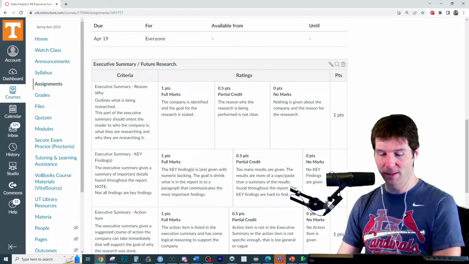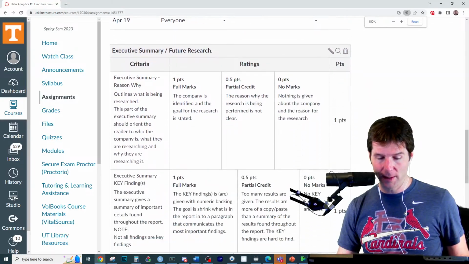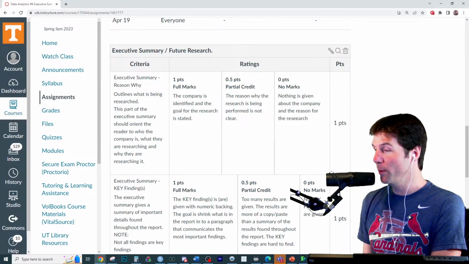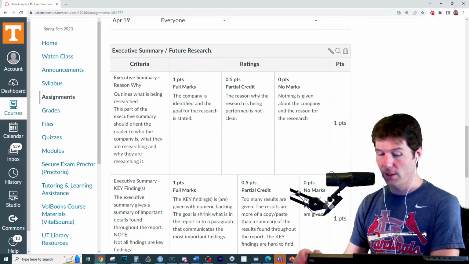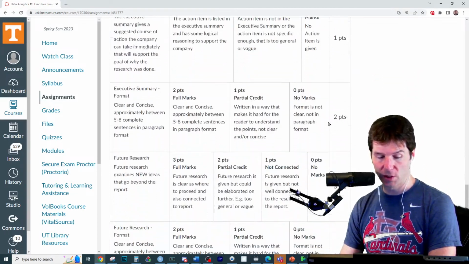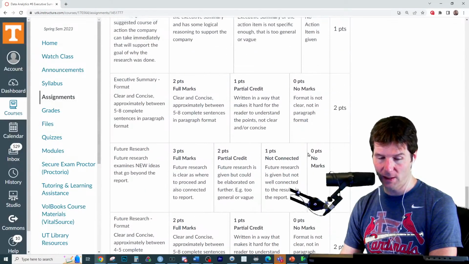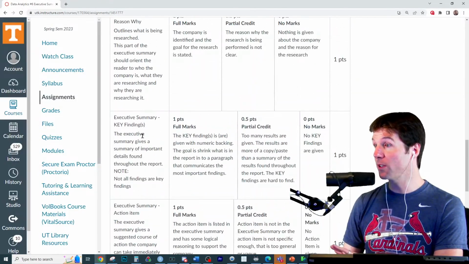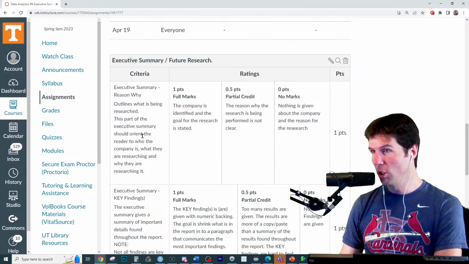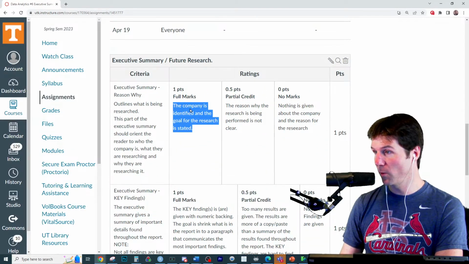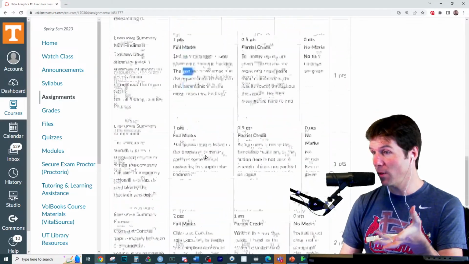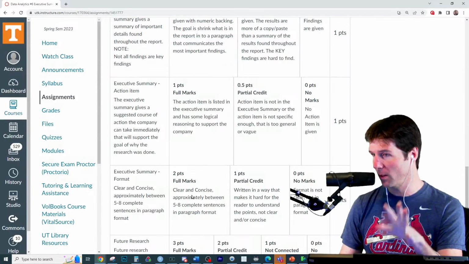So with that said, here we are. Here is the rubric. On the rubric, you will be doing an executive summary. You'll be doing future research. And then you also have, well, I think Terry has basically like, here we go, the format right here, all this stuff. I want you to read over exactly what you'll be graded on. Notice that you want to be always where they will click this button. The graders literally click these buttons. They click this button if you got all the credit here. They click this button if you got all the credit here. They click this button here.